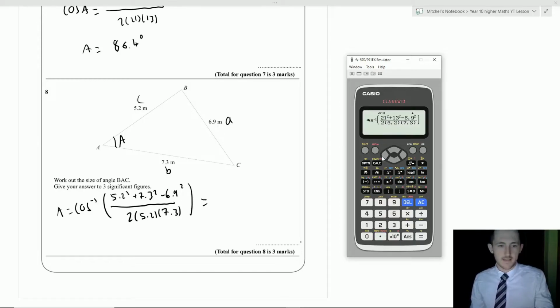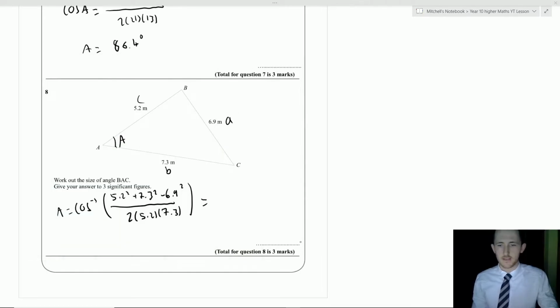So the half ab sine C formula is one they're actually about to come on to. That works out the area of triangles. Okay, so what this is used for specifically is working out the angles or sides in a triangle. Okay, I think that's equals, and to three significant figures, so 64.5 degrees. There we are, and that is to 3 s.f.